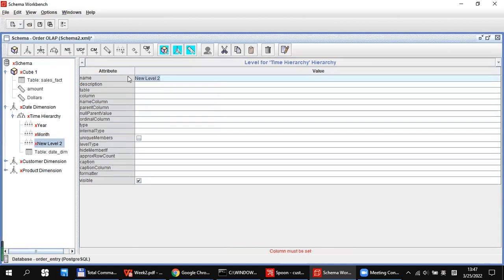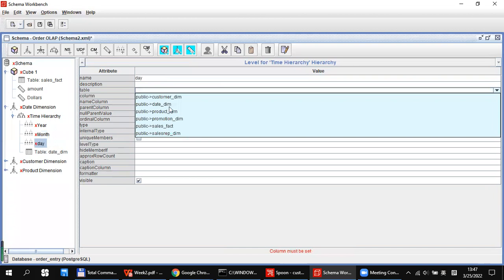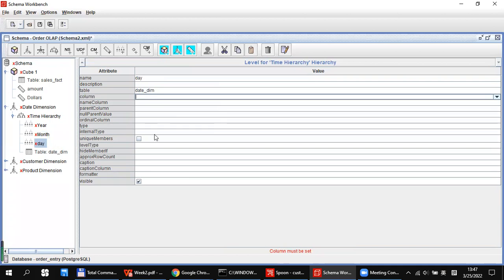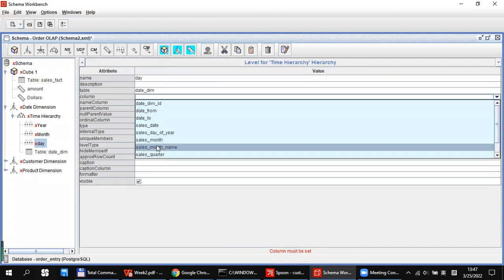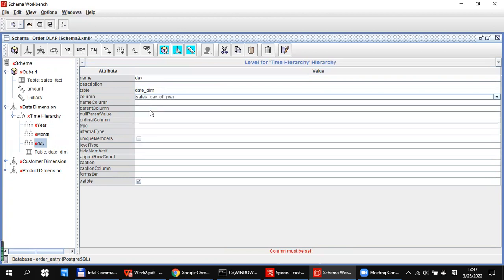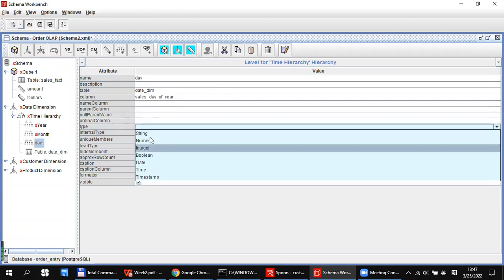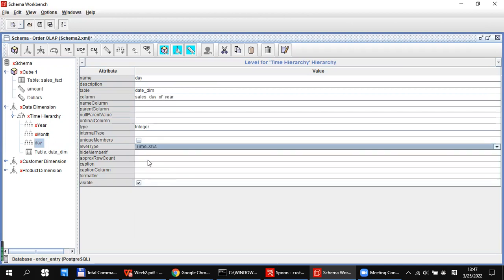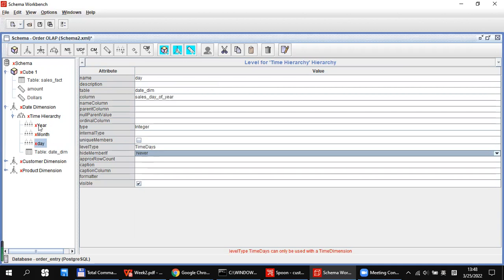We can also set the day. Similarly, we select the column sales day of the year, the type is integer, and the level type is time days. You can create other levels in the time hierarchy, for example the quarter or the weeks, which is very similar to this one.